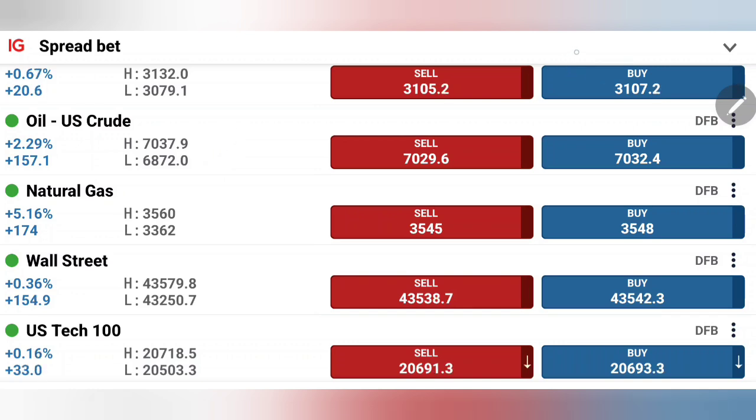Crude oil has moved towards the next resistance zone at 70.4–70.6. Beyond this, the next targets are 71.4 and 72.5 levels. What to expect now from the US session for oil and gas? The storage data for natural gas might bring a little volatility, as it has seen a strong rise and can reverse as well. Today we'll look at how to profit trading crude oil WTI and natural gas, using charts and indicators.